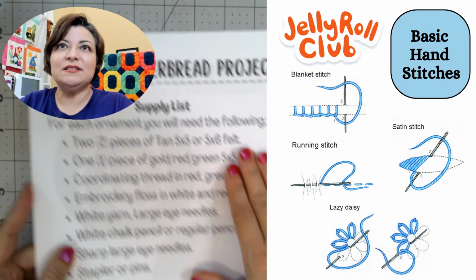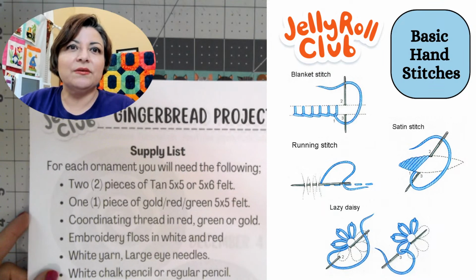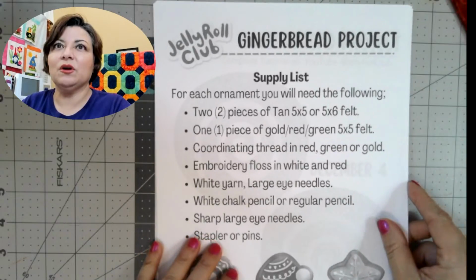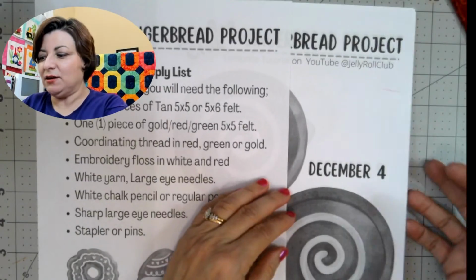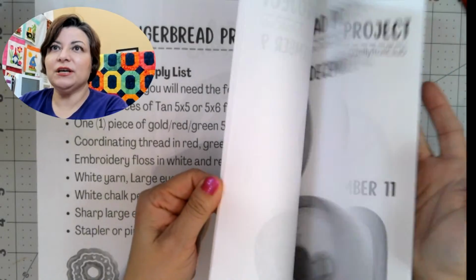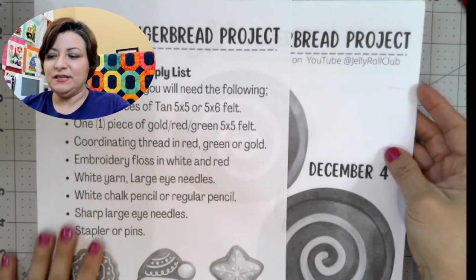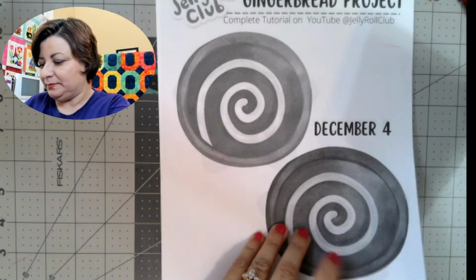All right, friends, so let me move this image. So let me get rid of this right there. And so now that that's gone, I can show you what I've got going on. So for the gingerbread project, the first one today is marked December 4th. It's a single pattern that has all of these projects on here. So we have one for every day, and we're going to start with the swirly twirly cookie today.